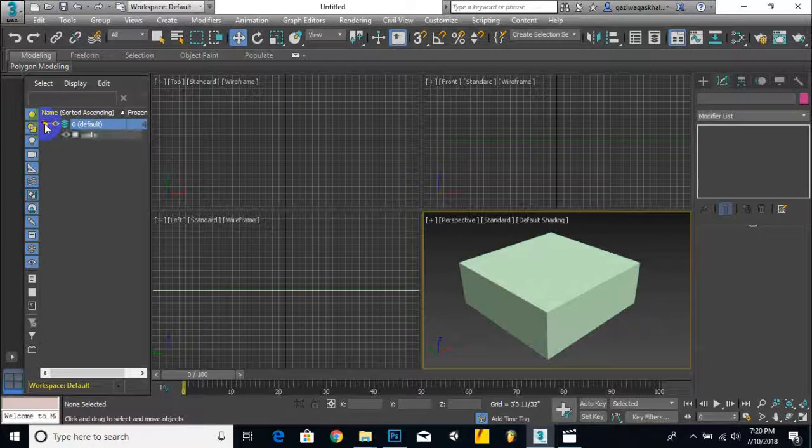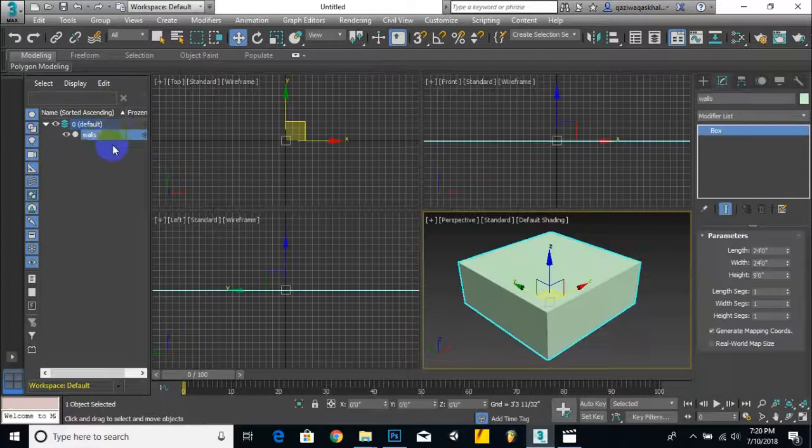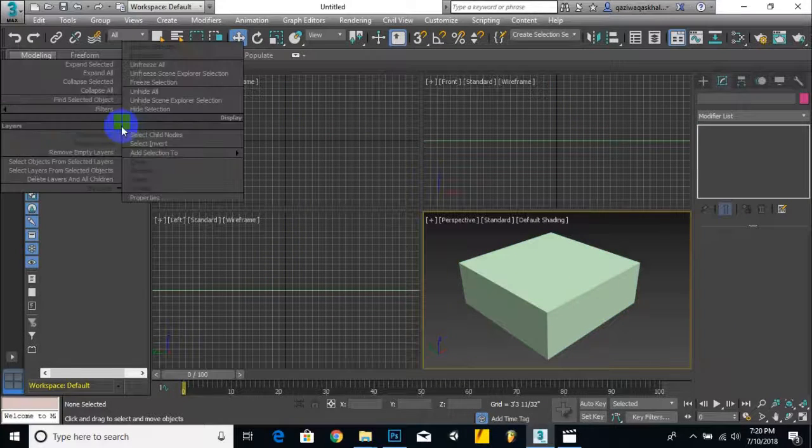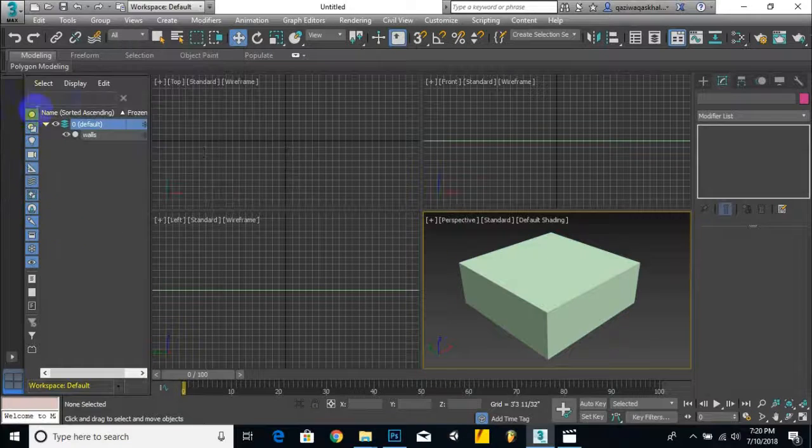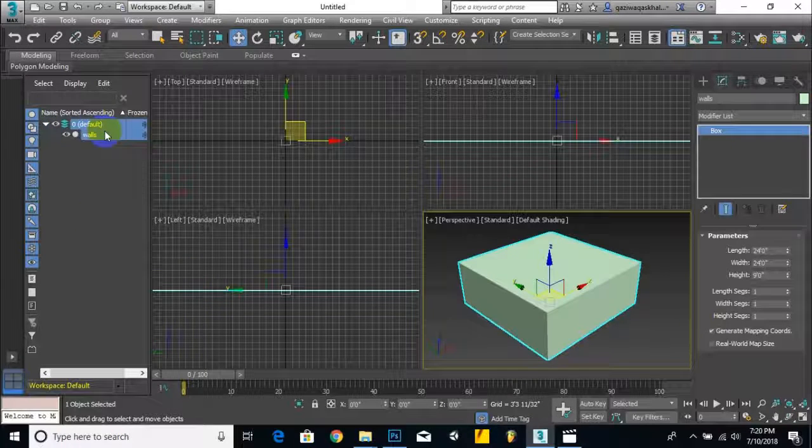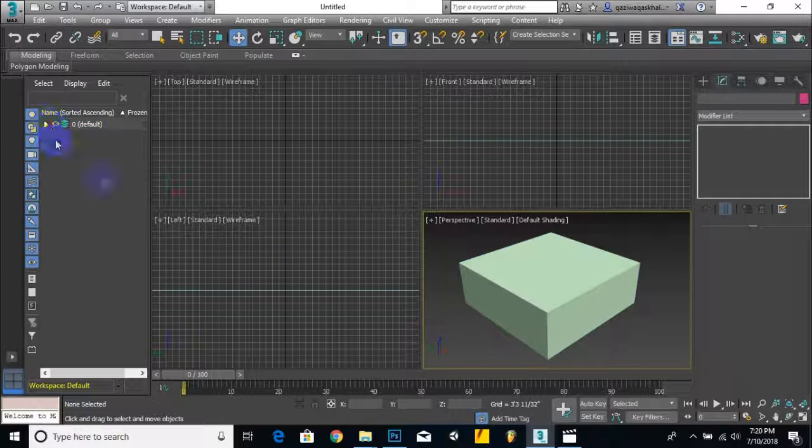One main layer is created and our walls are organized in this layer. We can rename this default layer if we want, and we can create another layer also, and drag these walls to that layer as well, whatever we want. Now we don't need to rename this, and our basic setup is done.